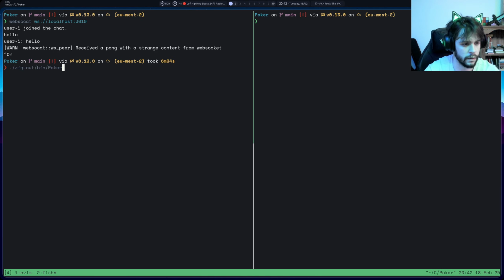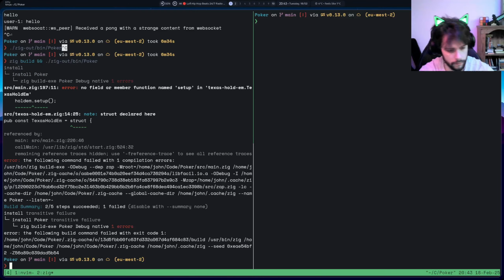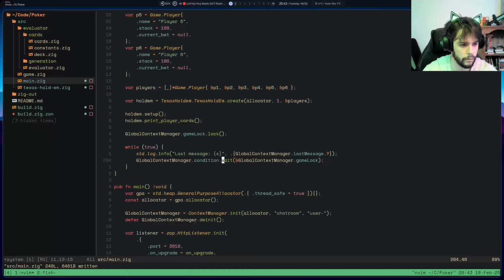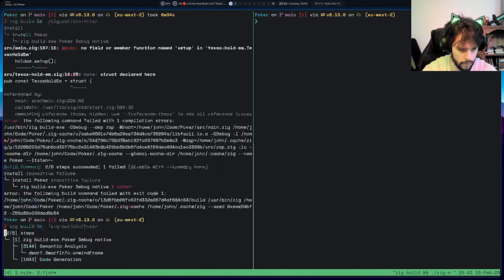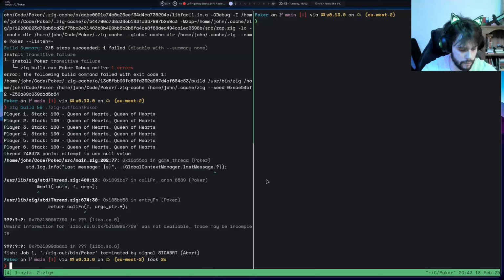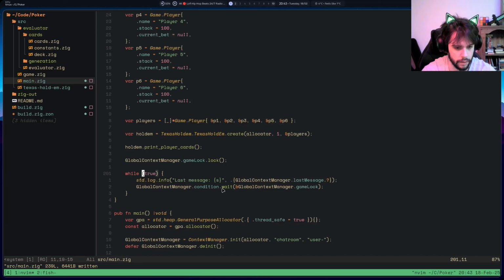Oops, okay. Yeah, attempt to use null value. Okay. No, but I'm locked. What am I doing being unlocked?